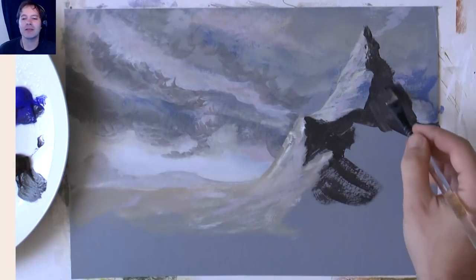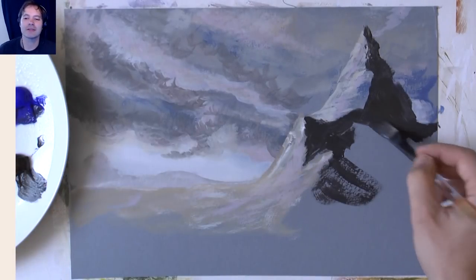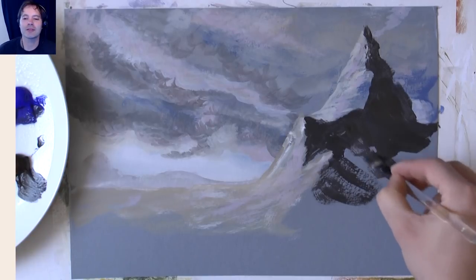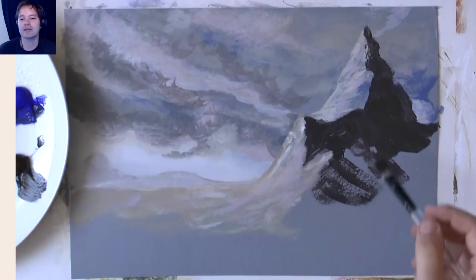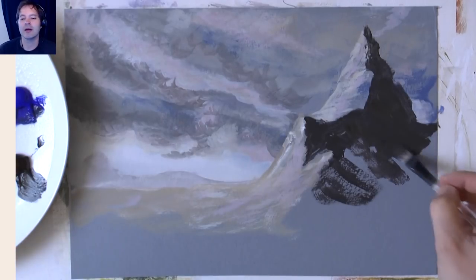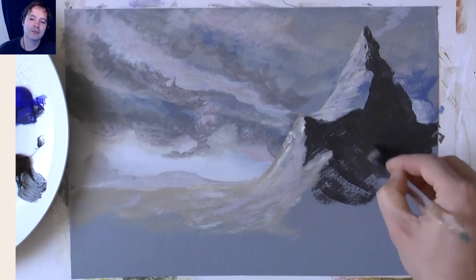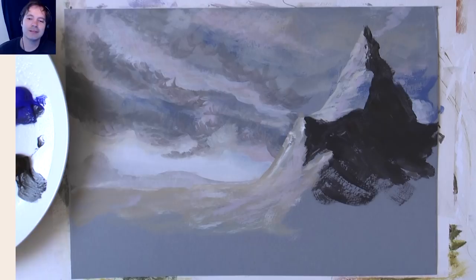So if you're a beginner and you haven't done very many paintings, I would suggest a limited palette. You'll be way ahead of me when I first started. It took me a while to work that one out.